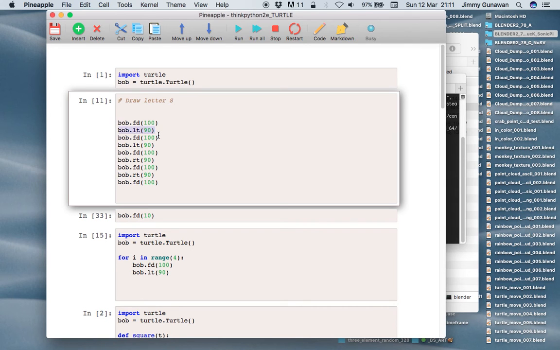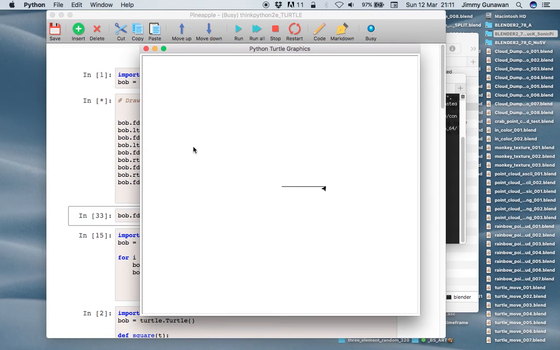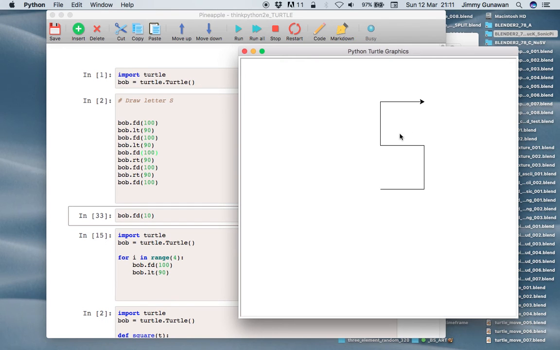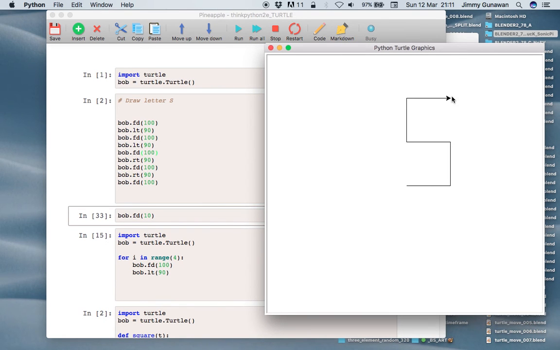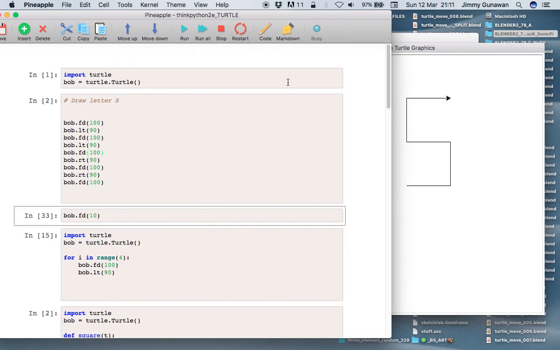The turtle's gonna turn 90 degrees to the left, move forward and then turn left again 90 degrees, and then move forward and then turn right 90 degrees, and so on and so on. This is the whole procedure. So that's the result I'm getting.